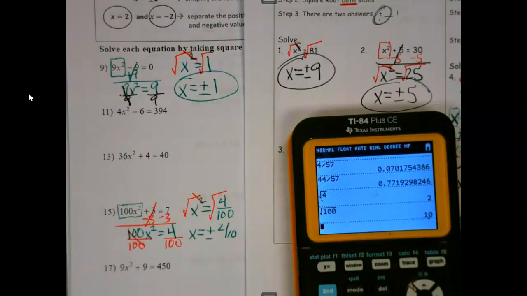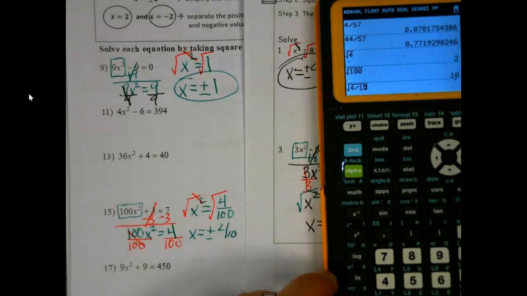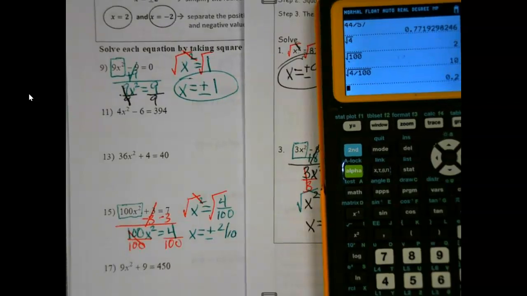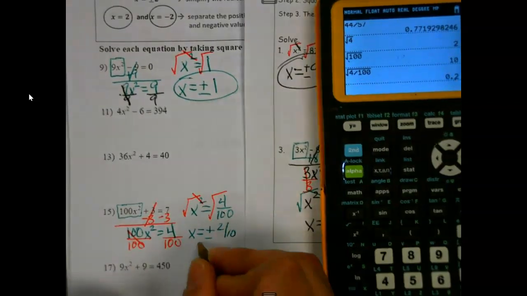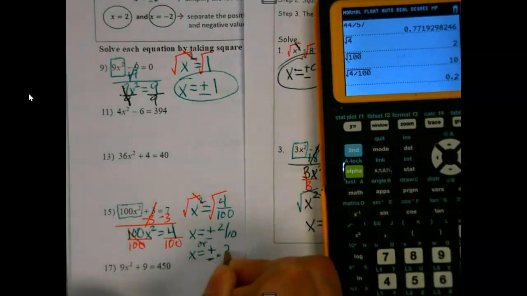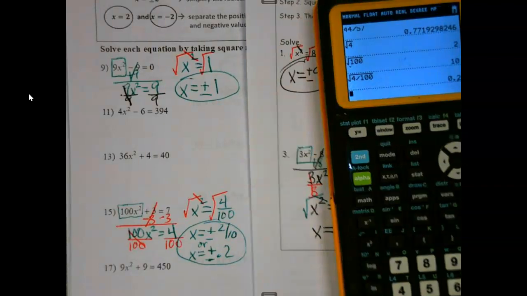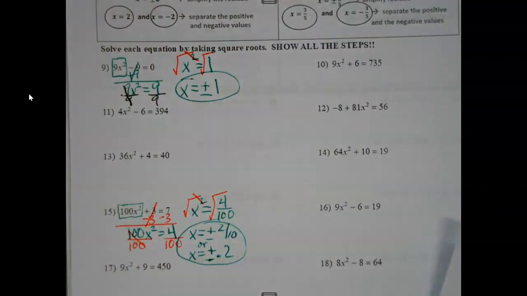Now, if you don't think of that, because when we were going through you were kind of in a different world or something, here's the other thing I could do. I can do second and x squared to get my square root, and just type the fraction in right away. And I can write it as a decimal. But again, I still have to do the plus-minus thing. These are the same thing. I'm perfectly content with either. So that's going to be your call on how you want to go about doing that.